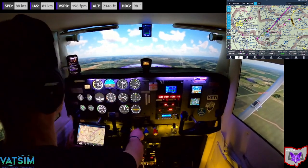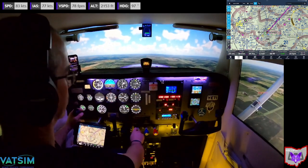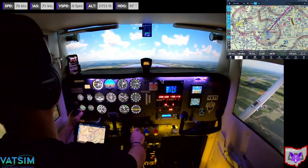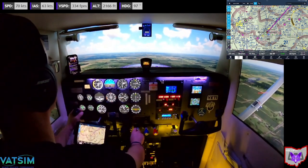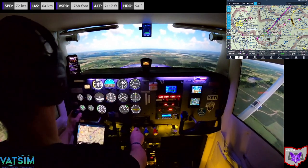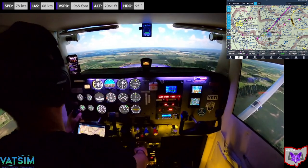Alright, here we are, abeam the numbers. Let's power back to 1600. Get our carb heat on. And let's grab 10 degrees of flaps. And looking for 80 miles per hour. My airplane won't come down unless she's doing 80 miles per hour.